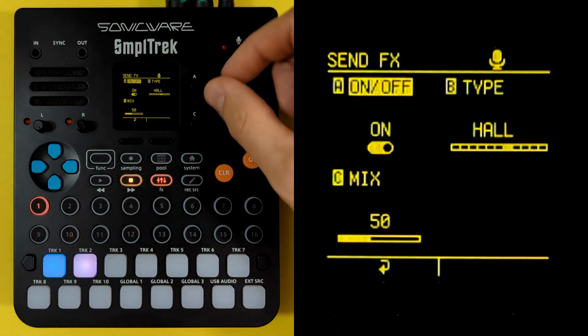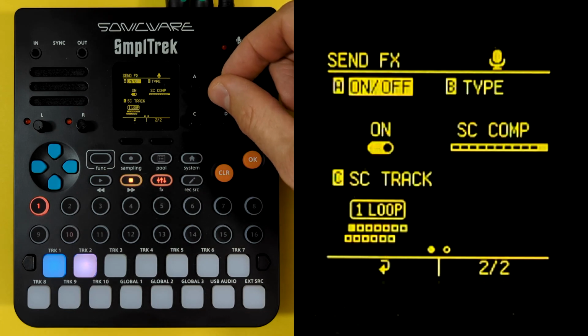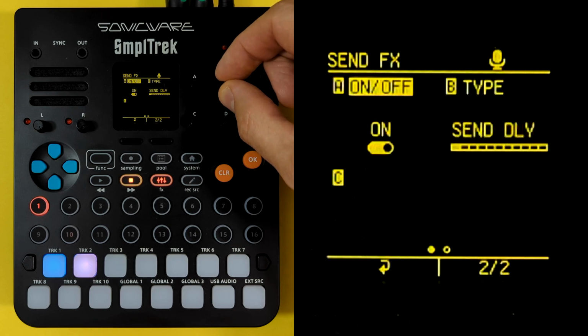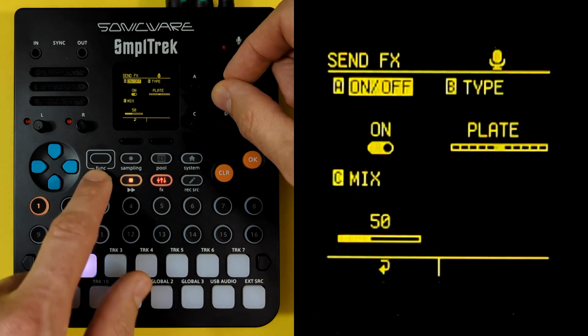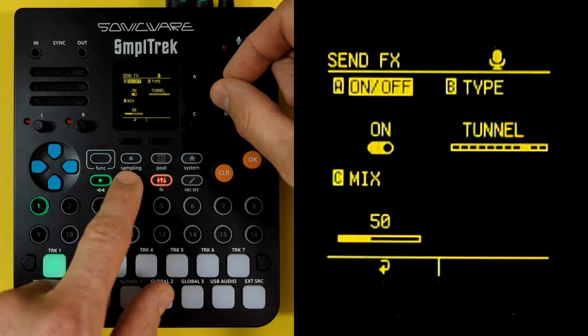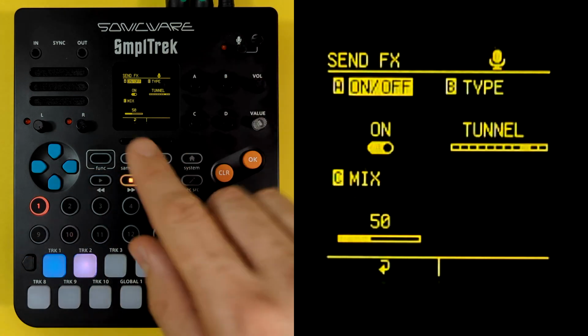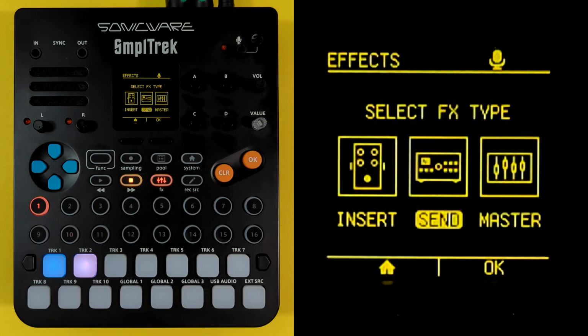So you've got lots of different types of reverb and things in here, and a sidechain compression that we can set up across a couple of different tracks, and some delays. So if we go through, we can change the mix and turn that on and off from here. So that's fairly easy to understand.